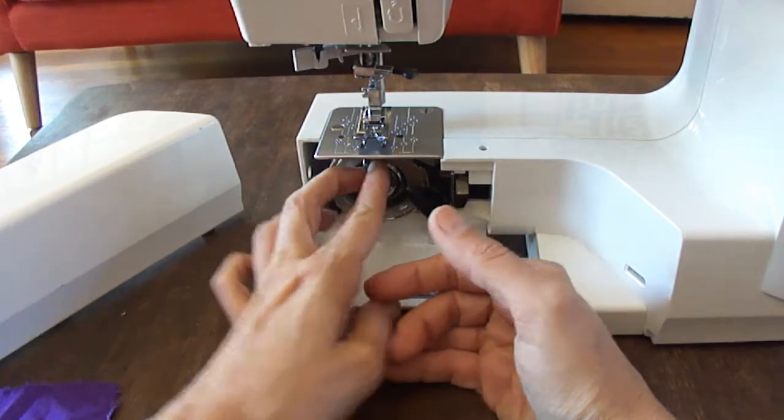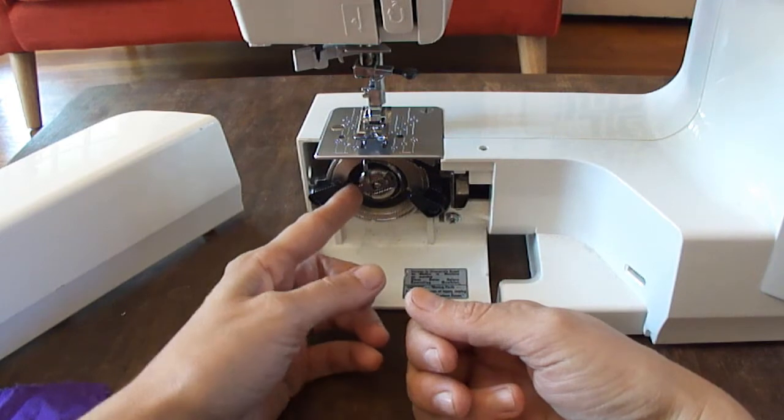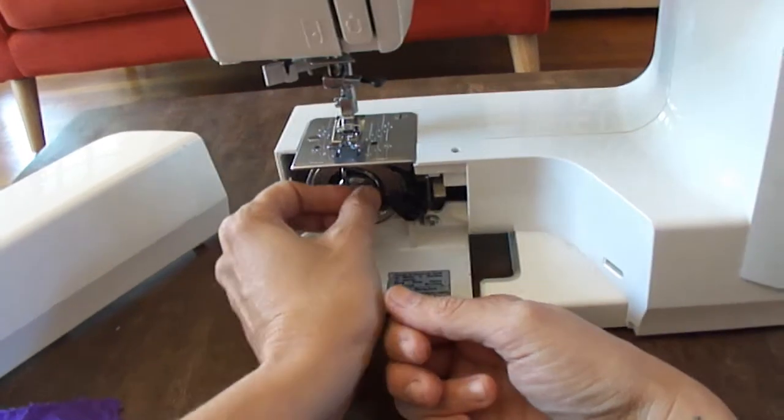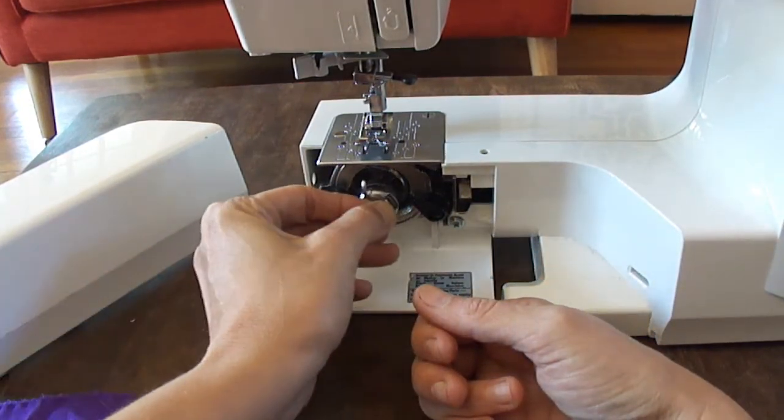It's stuck. It won't spin, it won't move. The way that you release it is with this little lever, this little door. So once I do that, whoops, I can pull it back out again, okay? So that's how you know you've done it right.